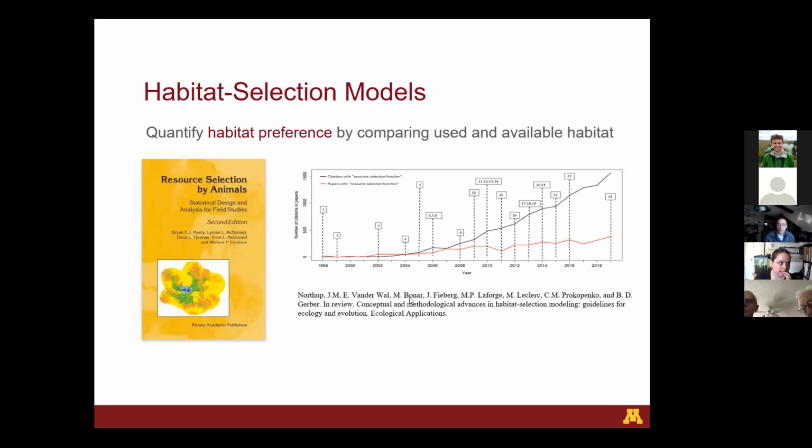So this little graphic here is from a paper that we have in review in Ecological Applications. In the red, you see a trend line showing papers that have been published with the title Resource Selection Function, and in black, citations of methods papers that have used resource selection functions. Essentially, these are capturing trends in how telemetry data have been modeled over time. These different horizontal lines reflect key papers that have been developed over the past 20 years or so, demonstrating there's still a lot of interest in these methods, despite the fact that they've been used for 30 years or so at this point.